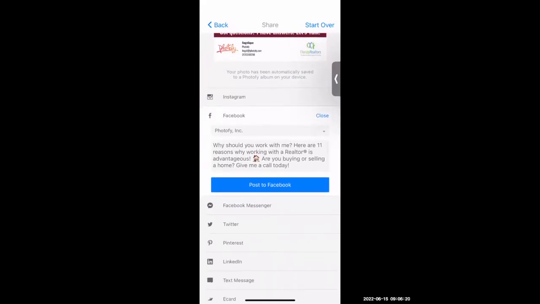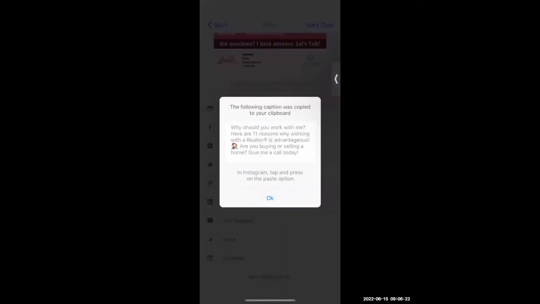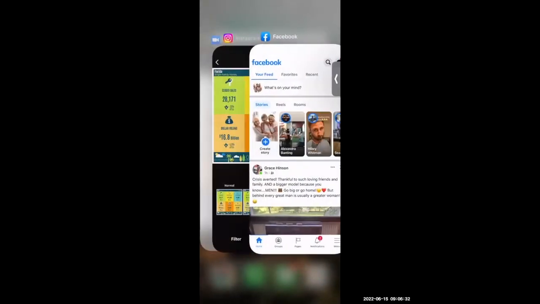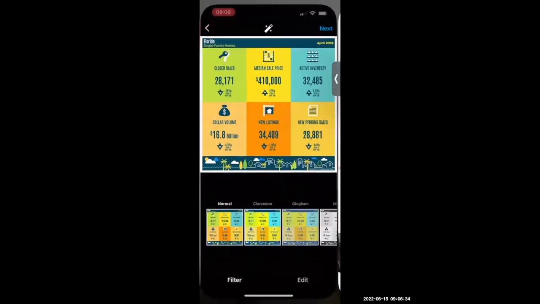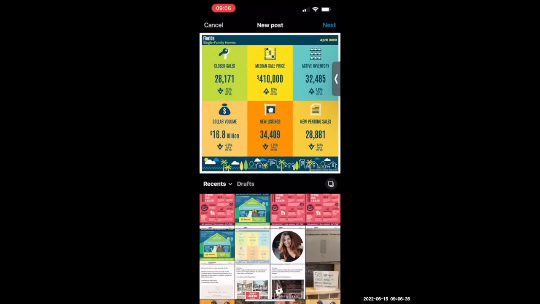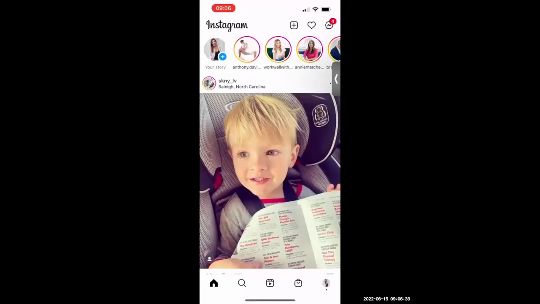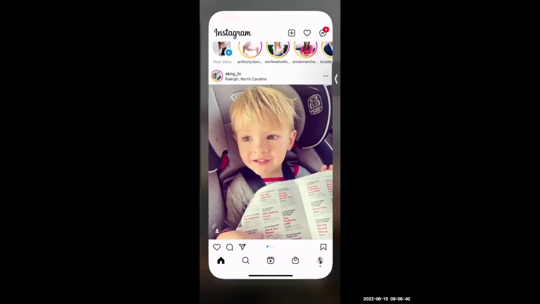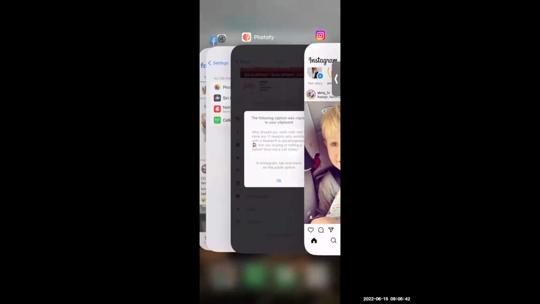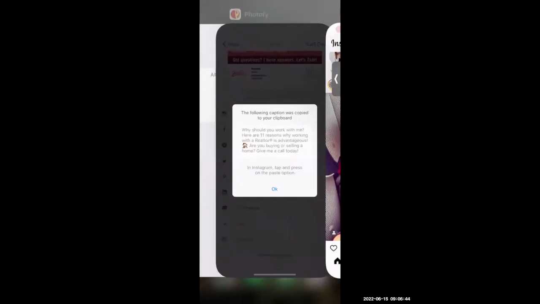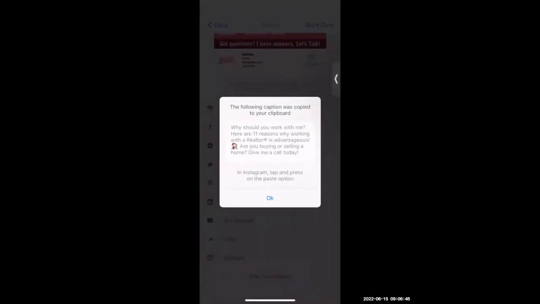And the same thing with Instagram. So if you are, and this is important too, so I am logged in right now onto my personal Instagram. So if I had a business Instagram account, I will want to make sure that I am already logged in to the account that I want it to post to. So the reason that is important is because if you don't want to post to your personal account, you're going to want to sign out of that Instagram and sign into your business Instagram.